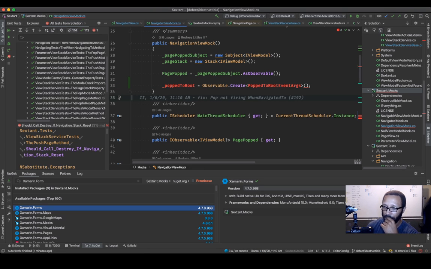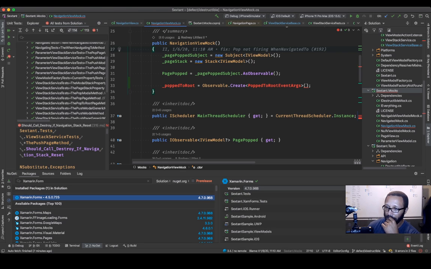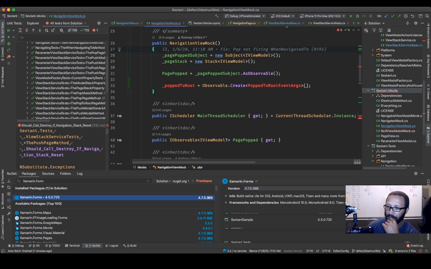Oh. No. We don't want to bring Xamarin Forms into the mocks. It has to be the same version of ReactiveUI that we're depending on right now. I think we're depending on, I think it's 4.6. This is gonna drive a monkey wrench in all my stuff. Oh, there we go. We're just not looking at the right view. Sextant is currently depending on 4. Okay, so I need to go back and make those changes. I'll do that tonight after I get off stream.